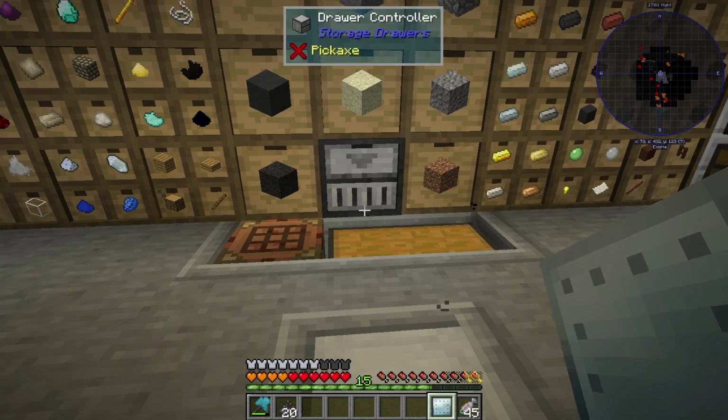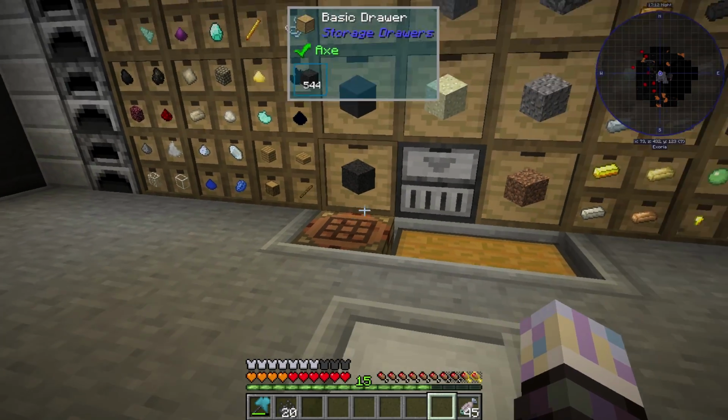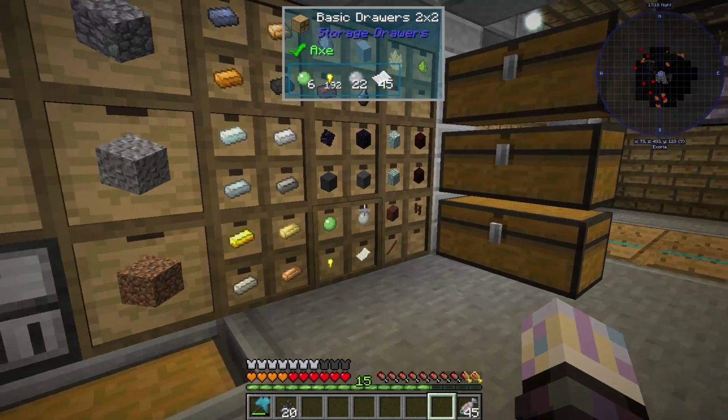Anyway, let's grab that. Let's drop that off. We don't need that. We need that. And let's see what we can get crafted here. We're first going to need, I suppose, the soul sand. While we're waiting on the soul sand, because that's going to take 1,500 ticks, let's look at another quest here. Maybe we'll get into the windmill. We can do that one really easy.